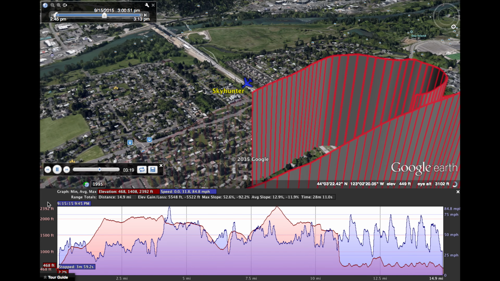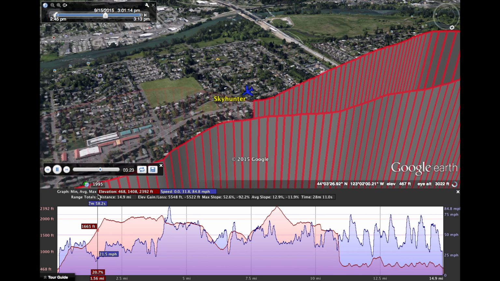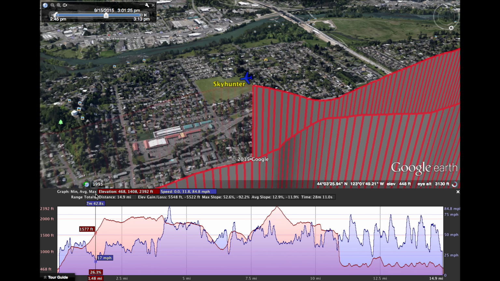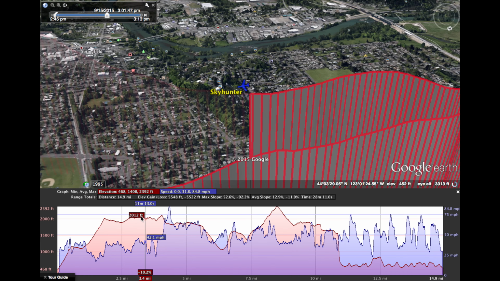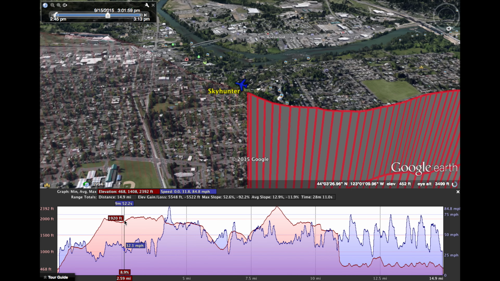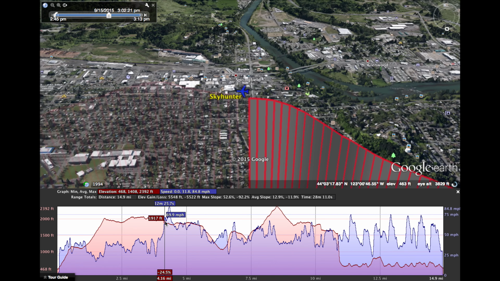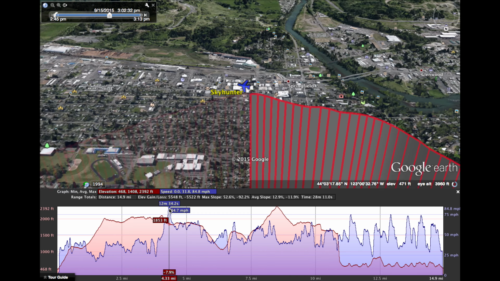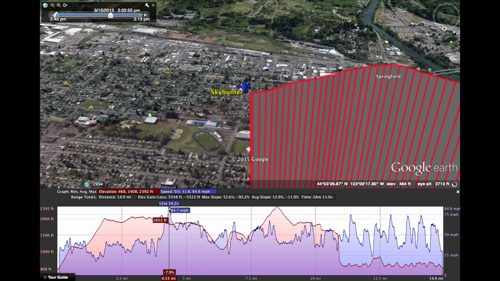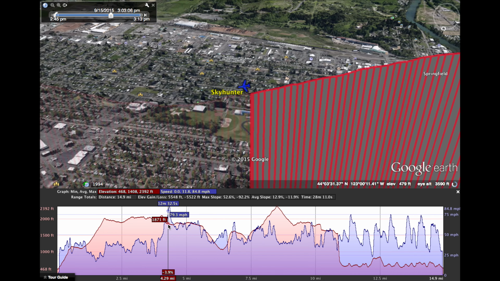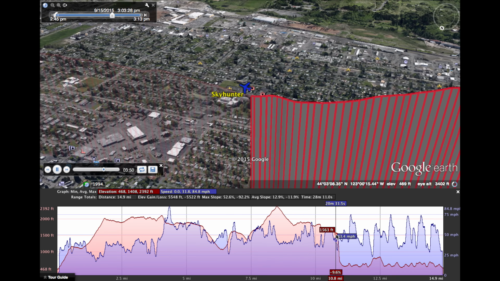Something else I really like about the data logging is down here it gives you other information. You've got your elevation, basically mins and max. I traveled 84 miles an hour at one point, and if I follow this graph, the red has to do with elevation, and the blue is your speed. Back at this location, I was going 84 miles an hour. It says I was dropping in altitude, but not much, not like some of these steep drops over here.